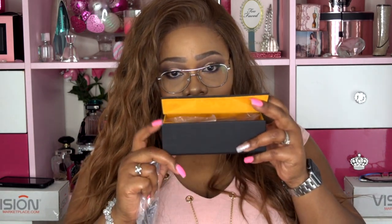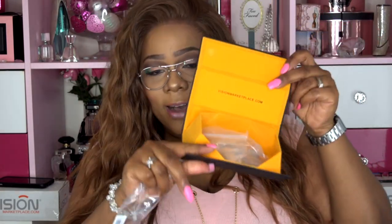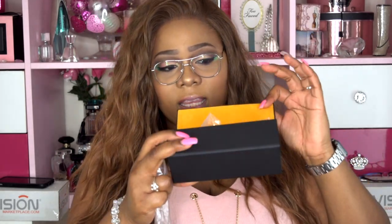The box is hefty with a nice weight — it's not cheap. When you flip this open, it lays completely flat and the glasses lay inside like so. This thing is super, super cute. It has this unique origami-type case design — I've never had a pair of glasses or shades come with a case like this. I was psyched about the case. The packaging and delivery on this is absolutely dope.